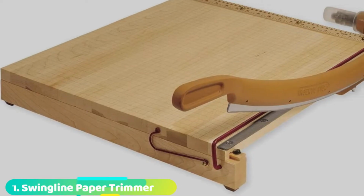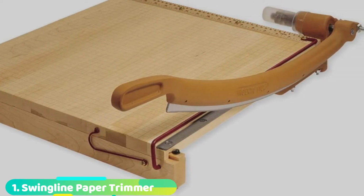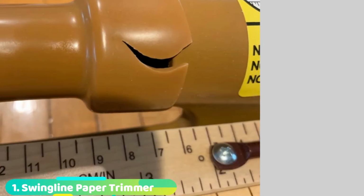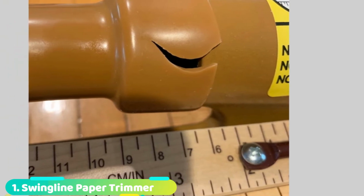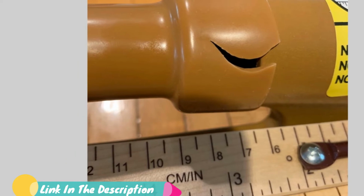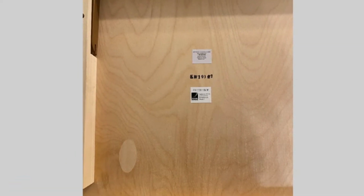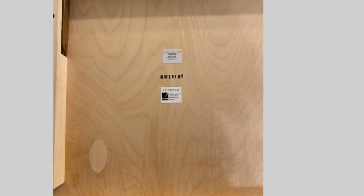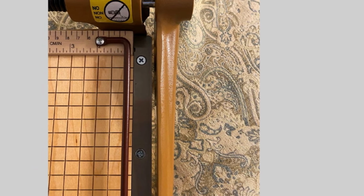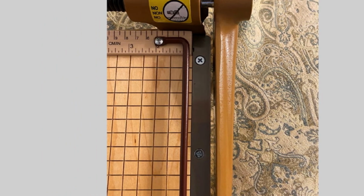At first, we have Swingline 15 Sheets Cutting Guillotine Paper Cutter. This Swingline 15 Sheets Cutting Guillotine Paper Cutter will be the perfect choice for your DIY project. It has all you need, from the cut length, sheets capacity, to cutting force. It is designed to give the best performance. This Swingline guillotine has a strong maple base and a blade in 18 inches, which is enough for plenty of creative projects. It can cut 15 sheets of paper at one time.